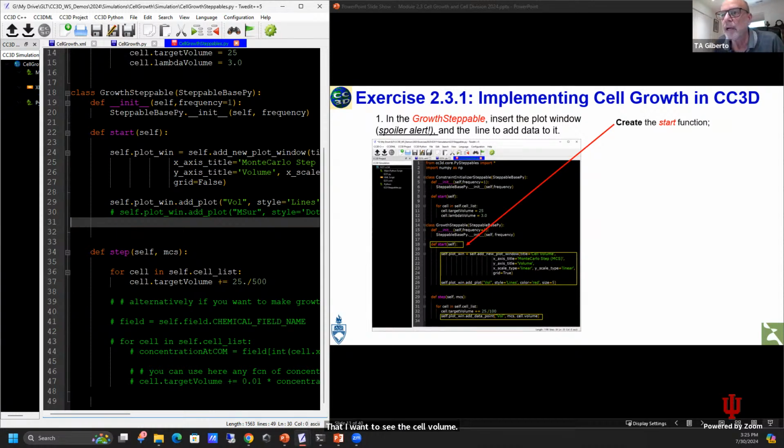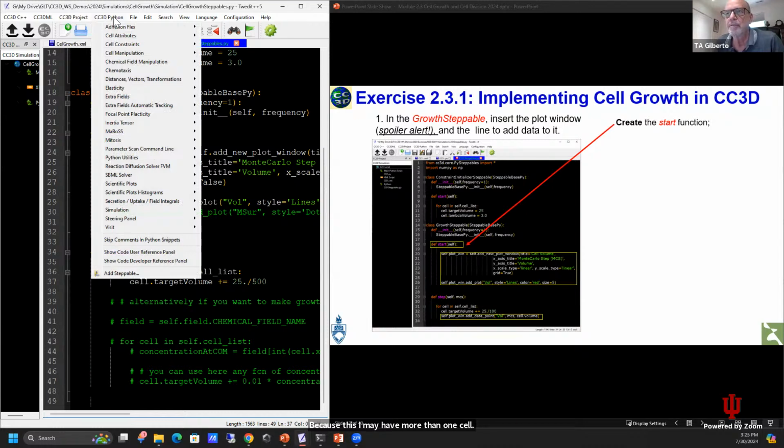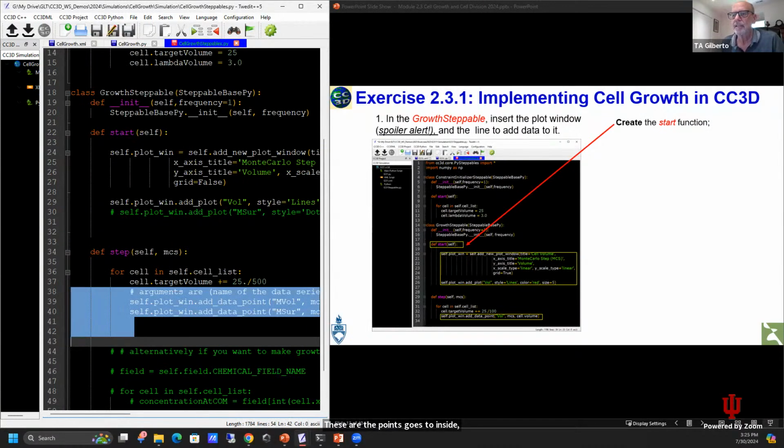So I come here inside the loop because I may have more than one cell. Go back to the CC3D Python tab, go again to the scientific plots, and now I'm going to choose the add data points. See, this add data points goes inside the step function, and click here. Okay. A new block was put in here.